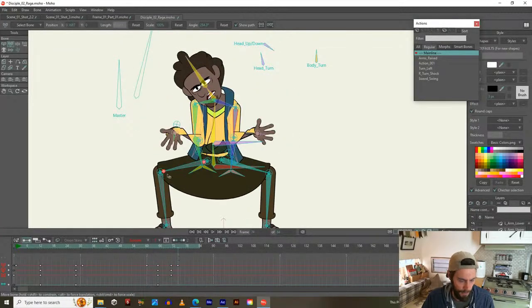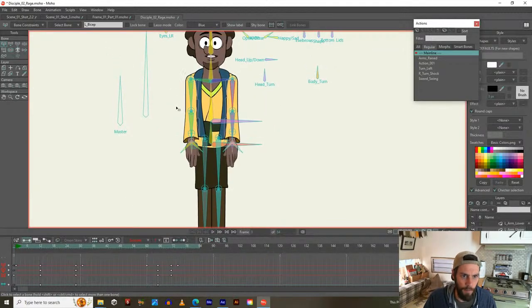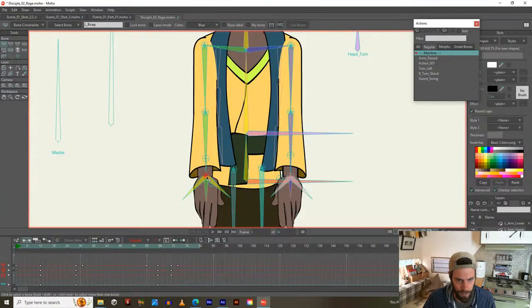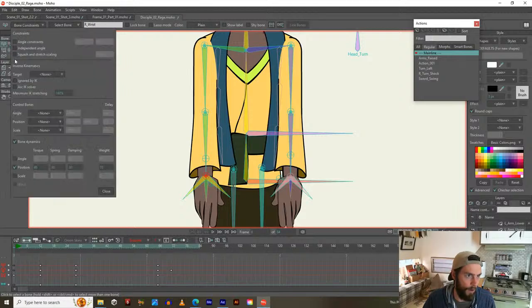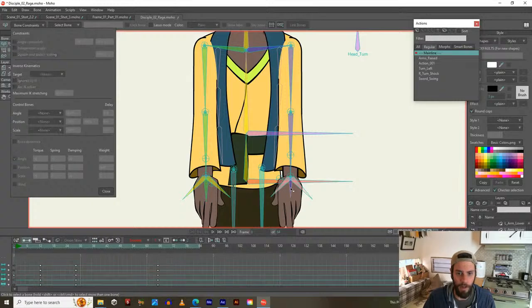I might actually have to turn off the dynamics on his wrists because it's not animating quite like I want because there's some big movements going on. And what I found is that if you have some really big movements happening, for some of the parts of the body, dynamics just don't work.